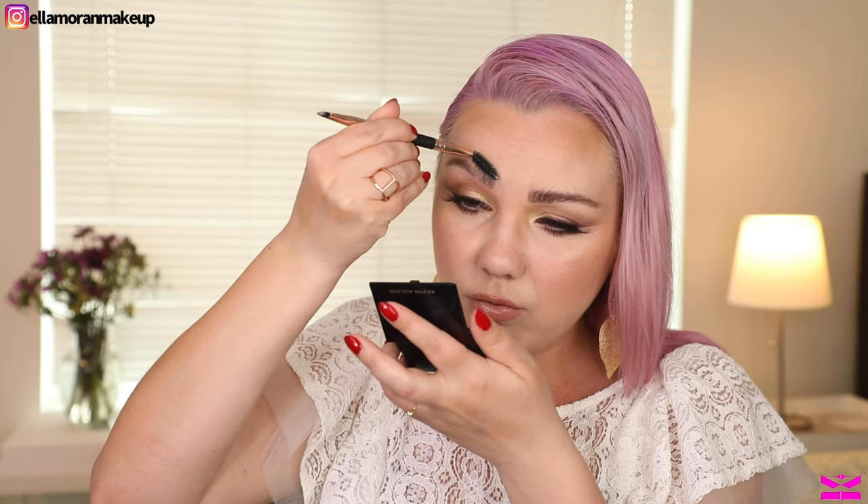Before I start, I want to comment on my eyebrows — they look wacky because I'm trying on a new product: Brow Freeze by Anastasia Beverly Hills, and it's failing me miserably. One brow stays up and no matter what I do, the other just goes down. I'm in the process of filming a wear test for that — I'll link the video up here.